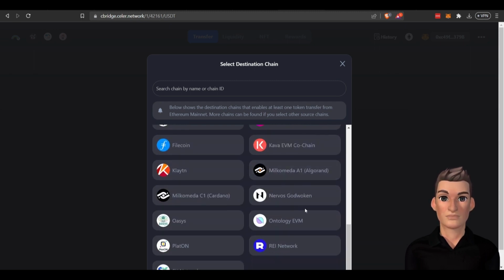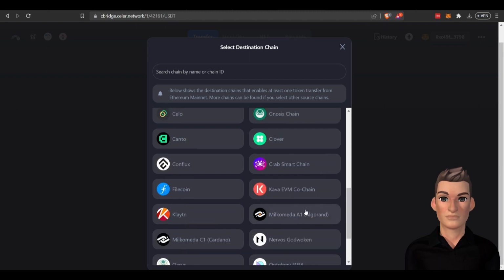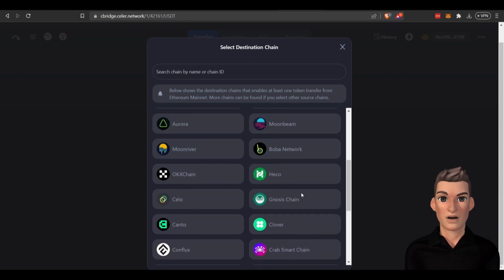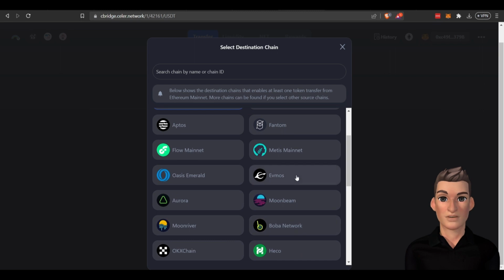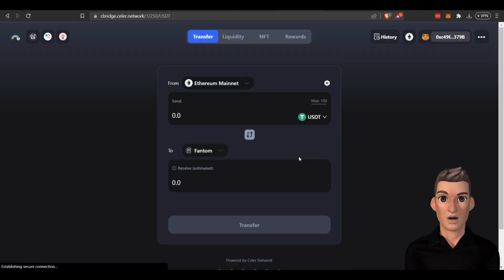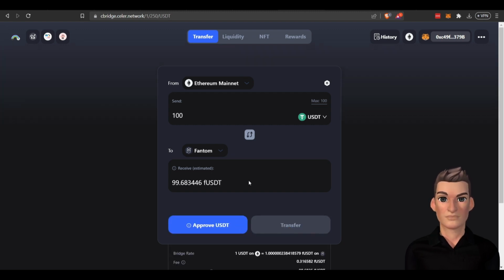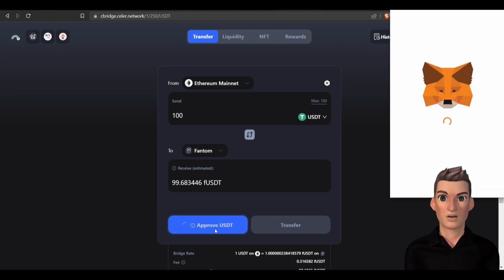Look at this, Kava. I've reviewed that project. EVMOS, same. Oh, so let's say we want to do Ethereum to Phantom. That's all you would need to do, is click the amount. I have $100. Look at the fees. It's 32 cents. So you want to approve that.